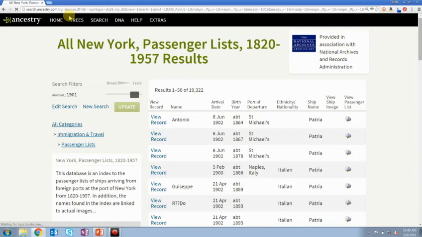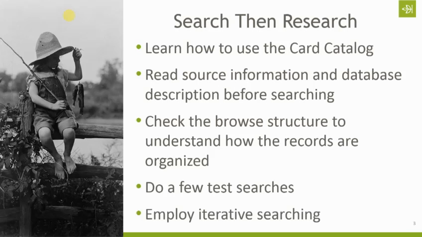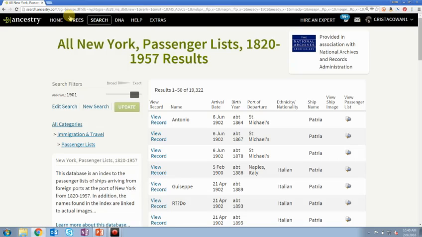Now you'll notice I didn't search with any name. And when I am researching, very often I get into this process of what I call iterative searching. And the purpose of iterative searching is to start with a little bit of information and see what happens with the search results. And then add information one search at a time to narrow down my searches. The purpose for doing that is to make sure that I don't jump to the wrong conclusion because I just grabbed the first search result that looks like it matched what I threw at it. Okay? It helps me understand the scope of the records that I'm dealing with.